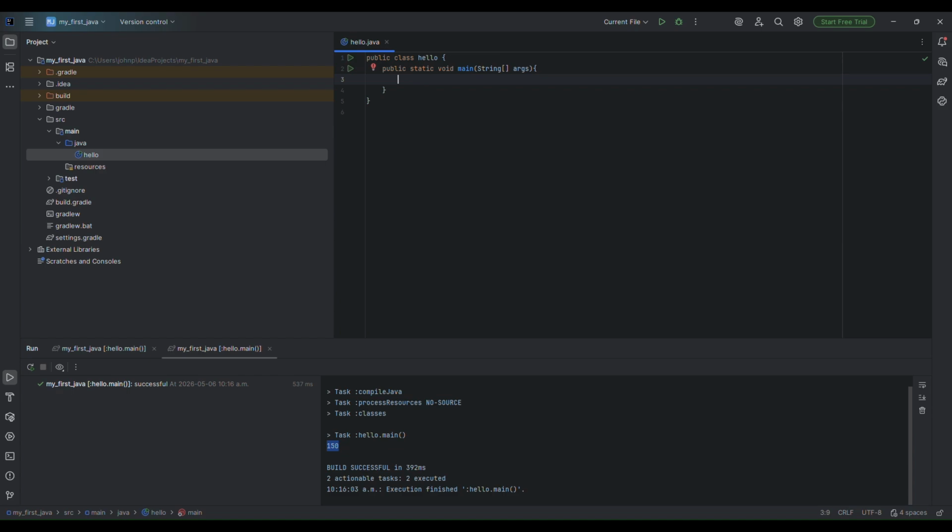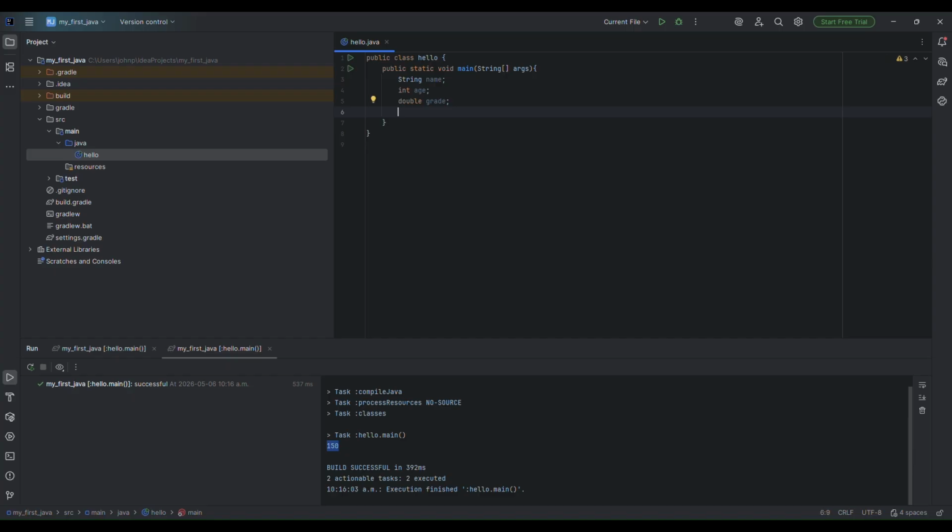We want to create variables: a string name, an int age, and a double grade.